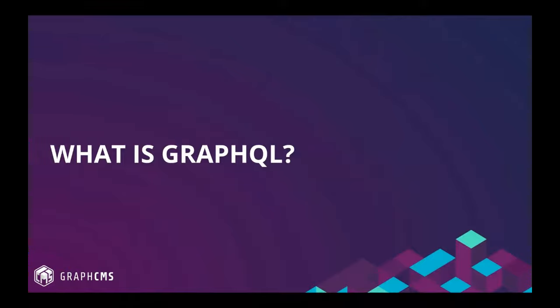Now, previously, in a REST API, you would just hit an endpoint URL, an API URL, a specific endpoint to get some data back. You would have no idea or no expectation of what data is coming back to you. Whereas with GraphQL, you can explicitly state which fields you require to render on the page. So whilst the data output from a GraphQL API is inherently the same as a REST API, it's just JSON, there are some fantastic benefits from using GraphQL over, say, REST. Let's just check some of those out.